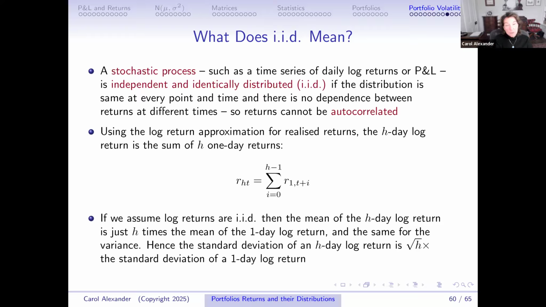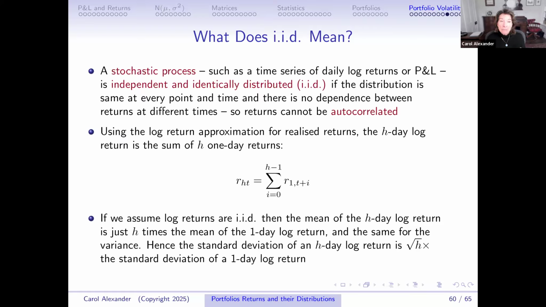because in the previous period, we didn't know what it was. And did we have a large variance or a small variance? So a stochastic process is like a series of distributions of random variables. And we say it's IID, independent and identically distributed, if the distribution that governs the realizations of those returns is identical throughout the whole series. It's the same at every point in time. And also, it's not influenced by past values, so it's independent.